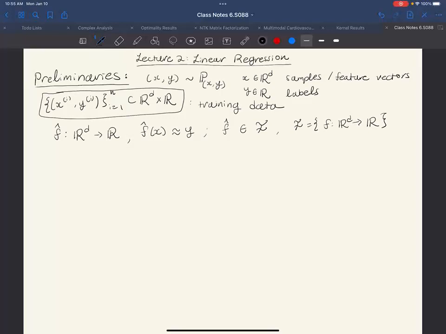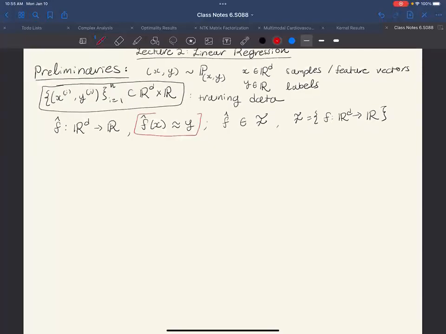But okay, so right now there should be many questions in your mind about what exactly is this curly F? How are we going to learn some f hat from this F that fits the data? And importantly, what does this even mean? What does it mean for f hat of x to be approximately y for any pair of samples x and y drawn from this distribution? These are the core machine learning questions. These are the questions at the heart of machine learning. But before I give some concrete answers for these in the context of linear regression, let's just work through some examples to make this abstract notion very, very clear.